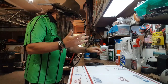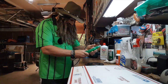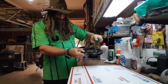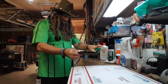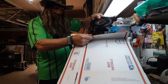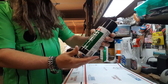Now, I know you're thinking that looks like a whole lot of work. Well, it was, but it was worth it in the long run. So now we're going to take some Off, Deep Woods Off, any kind of bug repellent, and you're going to spray it top and bottom. Don't be shy. Now we're going to set that inside like this, see? Okay, so we got it in there. Now I've got some Ace pruning seal.